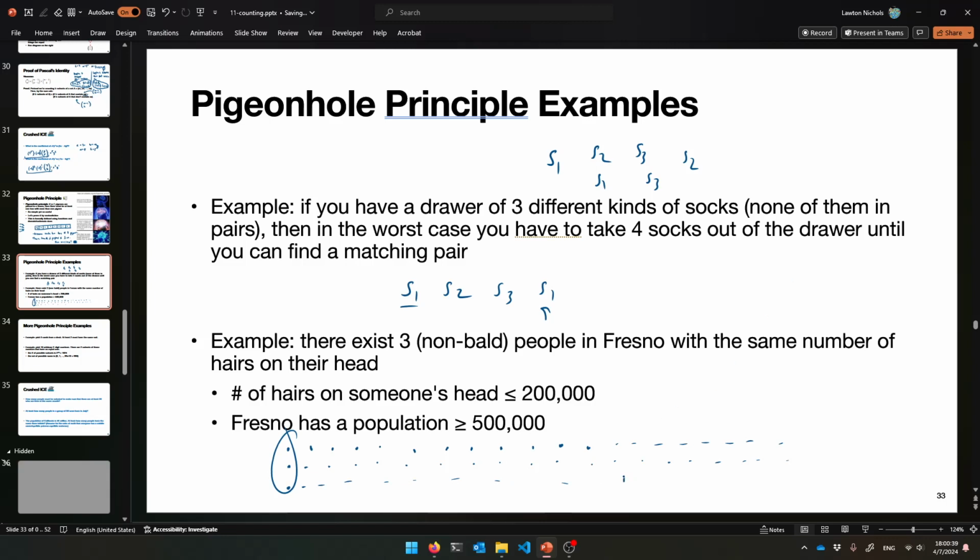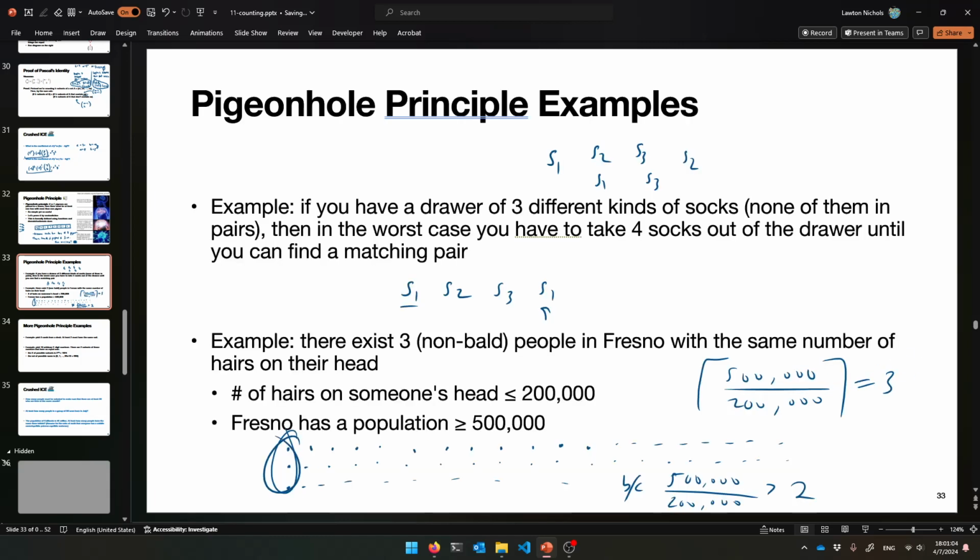This is true because, even if you're trying to spread it out as much as possible, 500,000 people over 200,000 possible amounts of hair is bigger than 2. The fancy way to say that is the ratio of people to hairs in somebody's head. You take the ceiling of that, that's equal to 3, right?